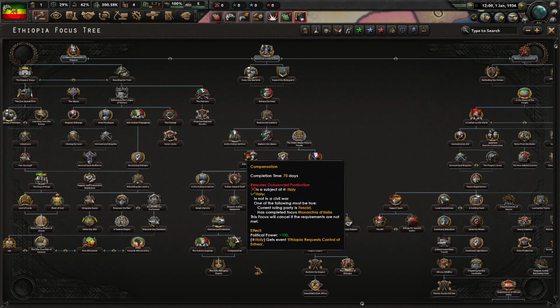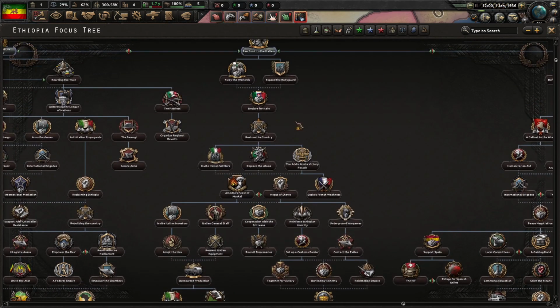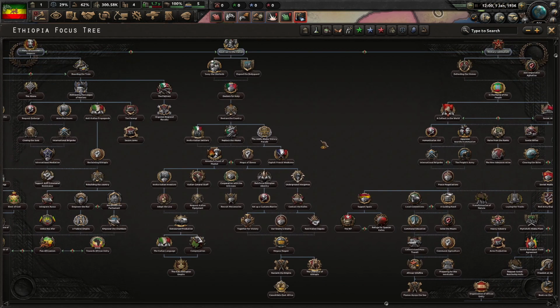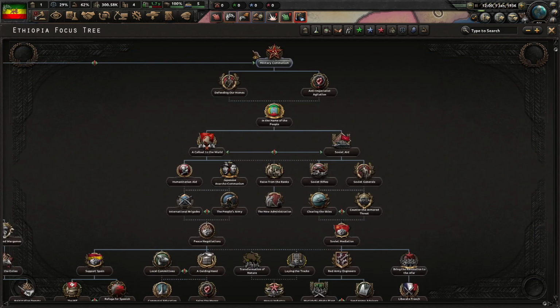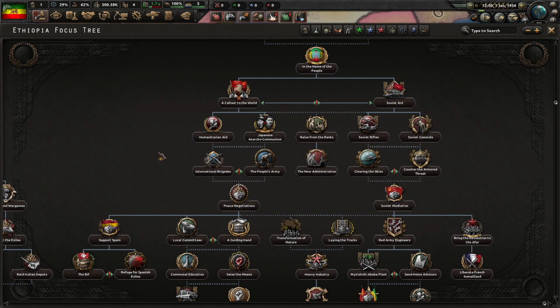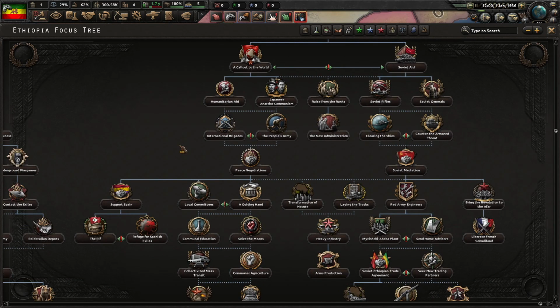The middle point in the focus tree is the weakest one because it involves the Italians, of course. I only played it once and I don't look forward to playing it some more, and the communist path is really good. The Soviet aid path not so much, but the anarchist one, it's done very good.